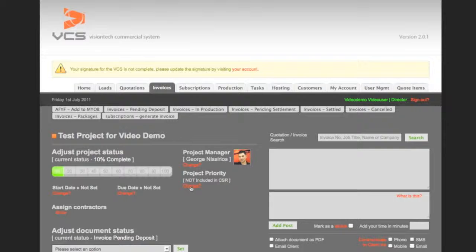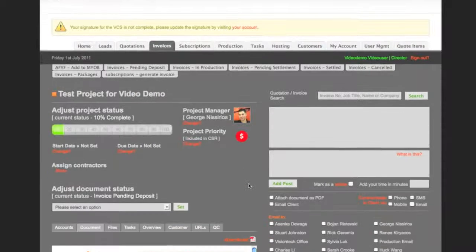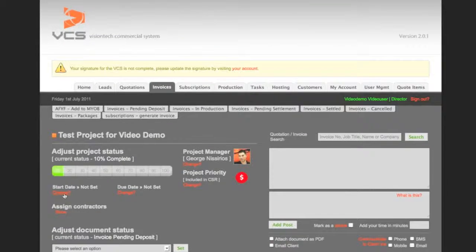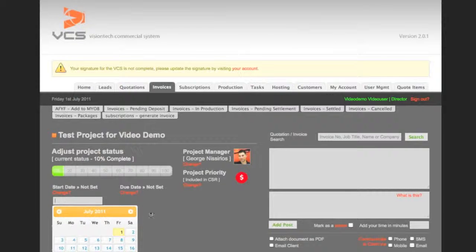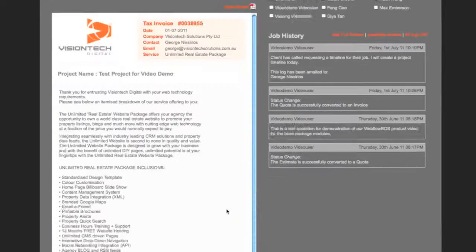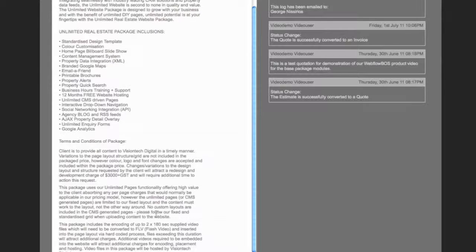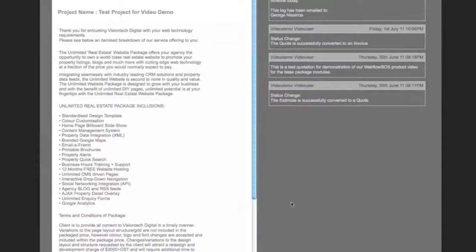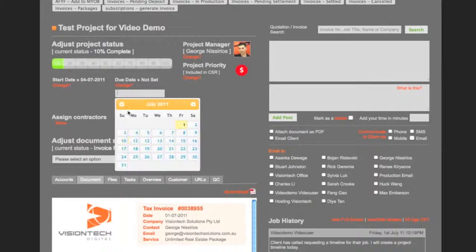I will decide, well, this is important in the cash flow status report for this week, so I'll mark that as an important project that has to be finished so we can get paid at the other end. So that's our symbol for it, but it could be any other symbol in your business. Now I need to set a project start date, and that might be Monday. And it definitely needs to be finished. If we're promising a 4-week turnaround on this website, well then that needs to be a 4-week turnaround.